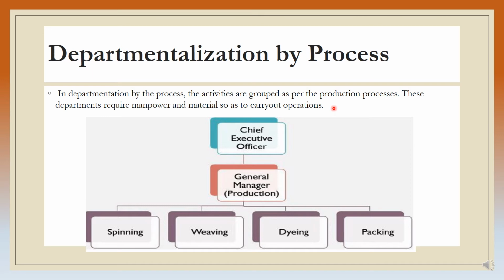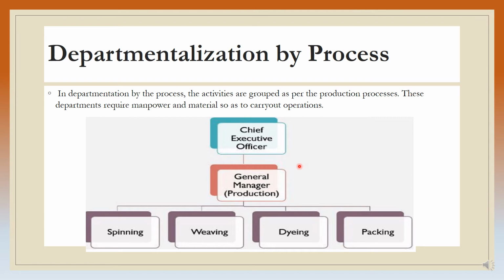An example of process-based departmentation can be a paper making organization. Now, what are the inputs? Something like wood logs. So they undergo cutting and grinding processes and are converted into pulp. Now, this pulp is processed chemically and sent for pounding and squashing process that is known as beating. Now the pulp is converted into paper through process of rolling and finishing. So according to these, beating, pulping, finishing, the process line would be.